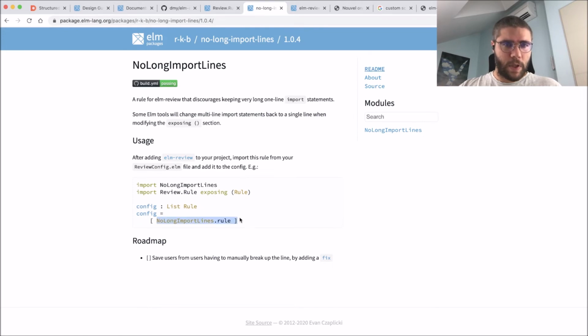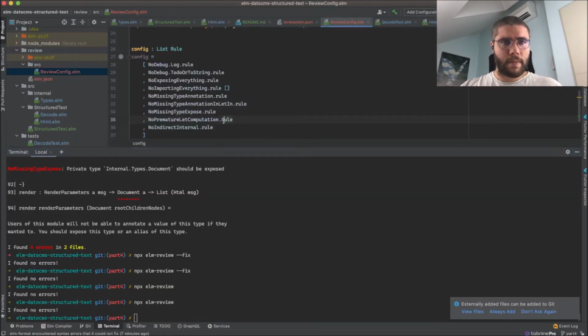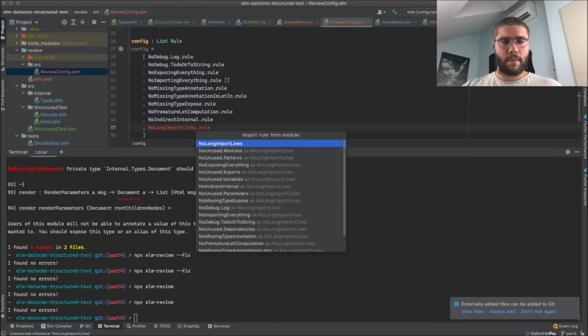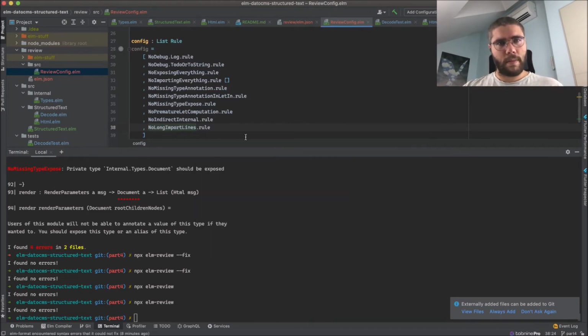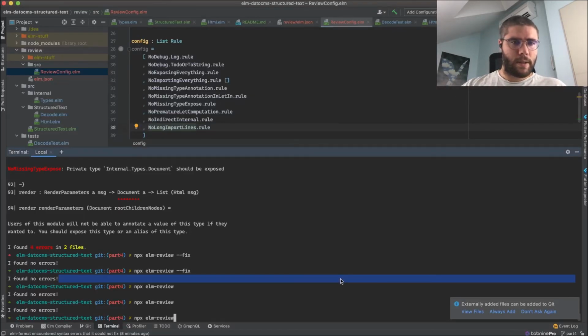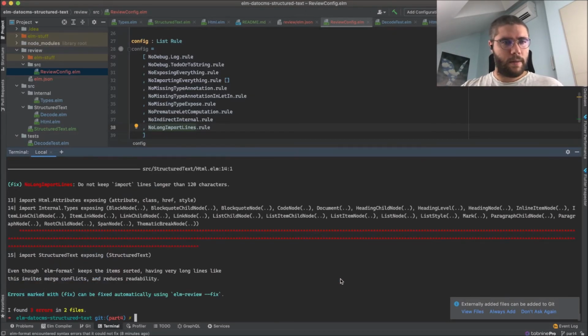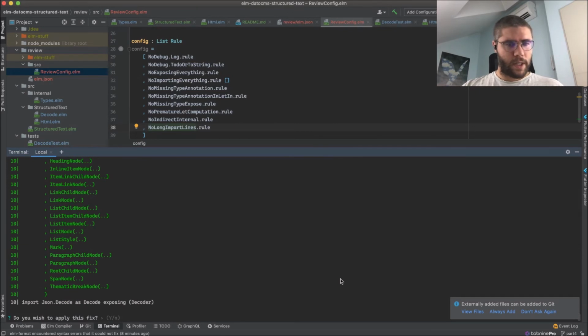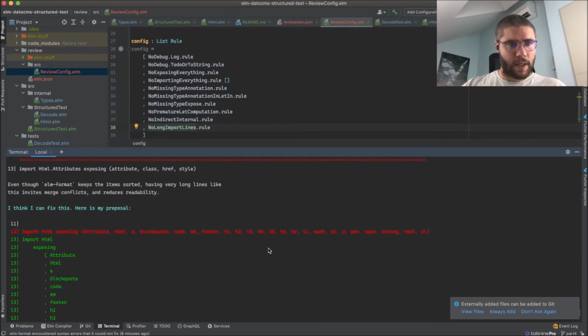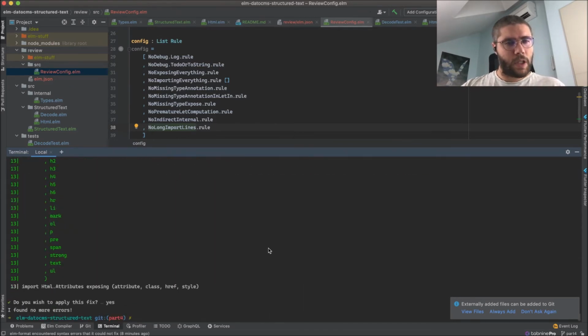No long import lines. So here we have some issues, but we can fix them automatically. So yes, I want that. Yes, I want that. And yes, I want that. Well, okay, perfect.